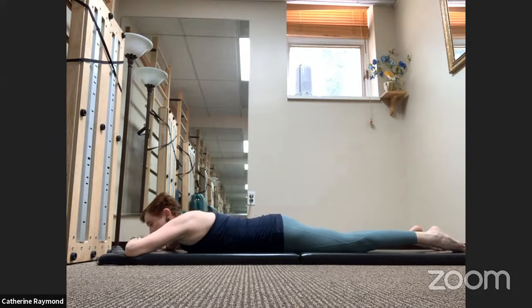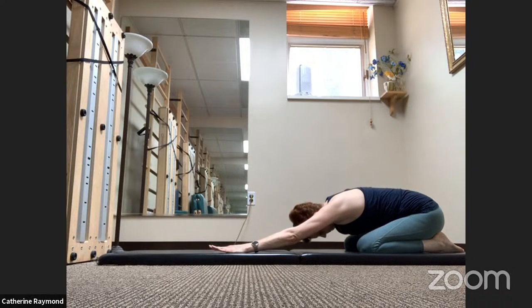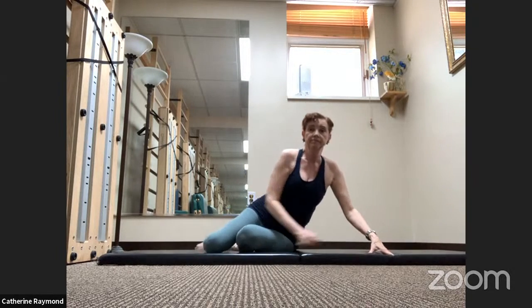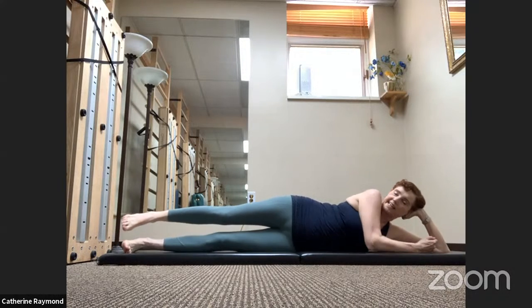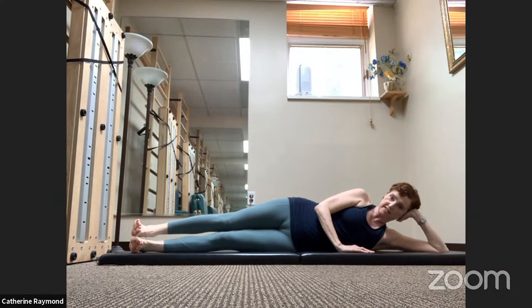Okay, and then lower the legs, child's pose again. Round your back, curve it. Stack the spine up, and we'll go onto the other side. Stretch your body out long. Be sure you have room to move without kicking your furniture, your pets, anything else.